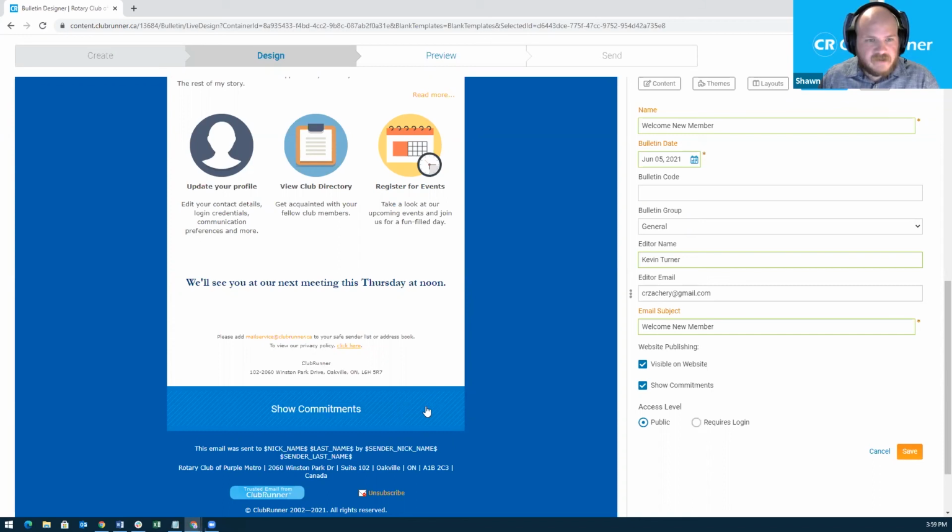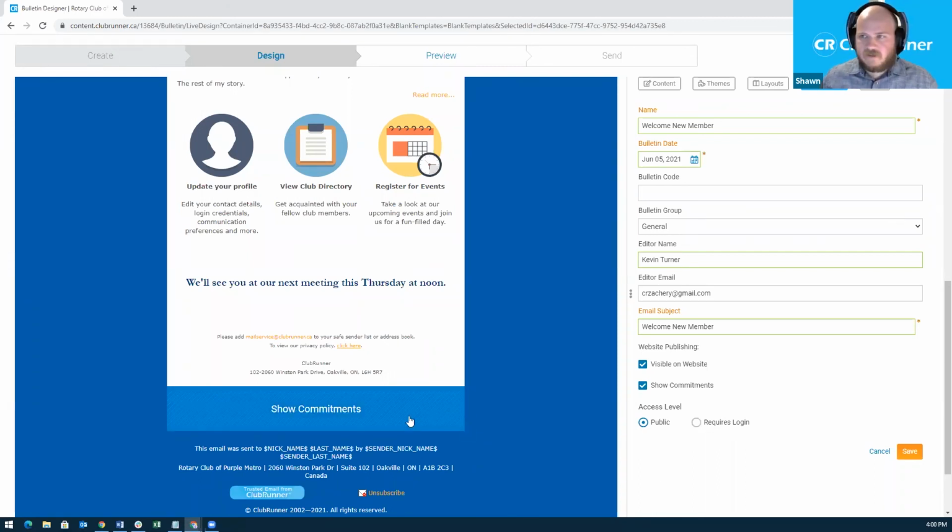If this bulletin is being sent to me and the commitments are enabled, I'll be able to see what upcoming commitments I have. For example, if I signed up for a volunteer task, that would appear here. If I have a task in the meeting responsibility list, that will also appear here.